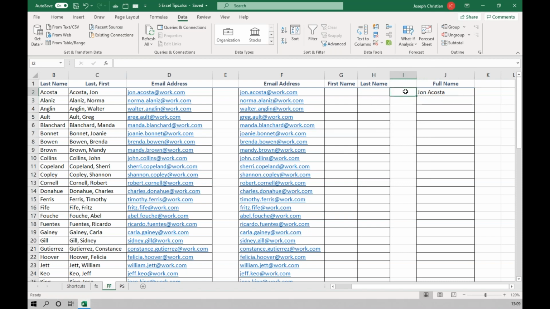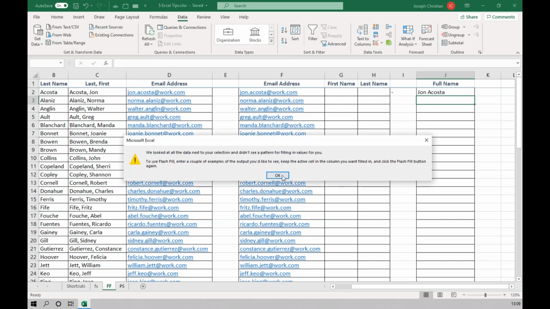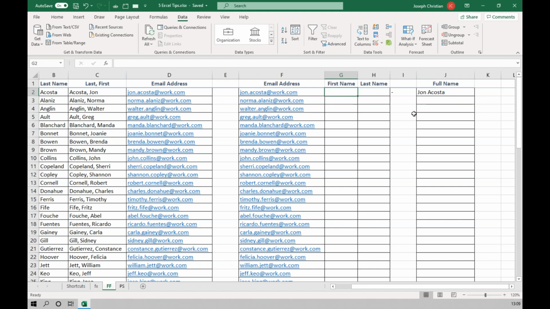I'll just add a little dash in there to build a bridge between those columns, or I could delete the column. And now when I use that Flash Fill tool, oh, it still doesn't want to pull it up. So that's one you sometimes have to work with when you have a blank column of data in there, or sometimes it can be a spelling issue and you may not have spelled it properly. You just want to double check for some of those items. But look out for that Flash Fill tool.